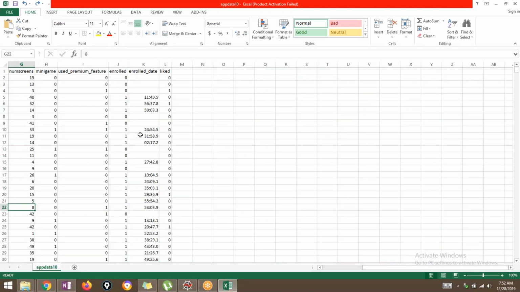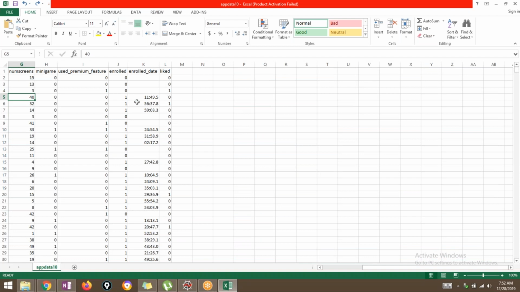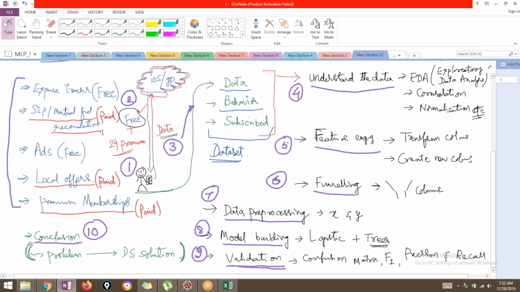Once you go there, you can see the screens. Number of screens means how many screens he has seen. The min game I will tell you later, whether he has used freemium features or not, whether he has used premium features or not. I told you there are some 24 hours where you get a premium feature for free.